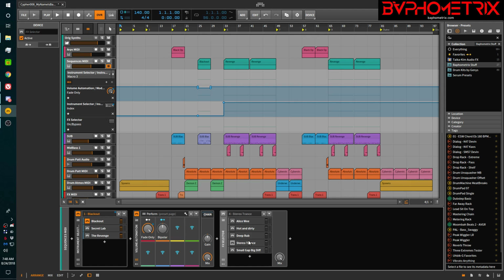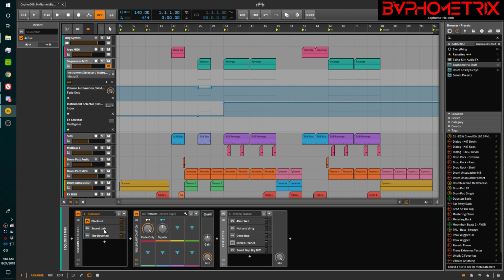I want to keep the automation that I've already set up for the volume automation here in this lane. But I want to flatten this to audio and get rid of the synths.